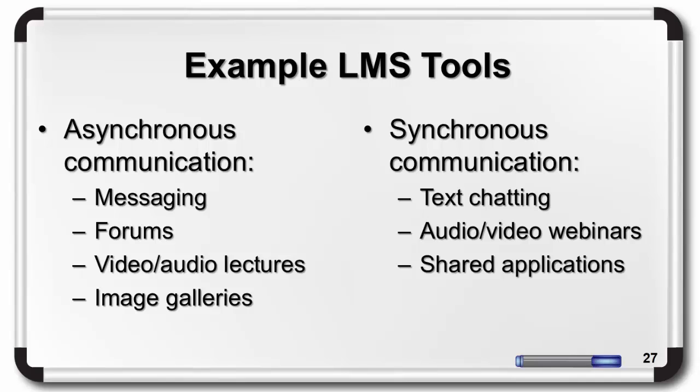Synchronous communication can also be integrated into LMSs using different tools to allow users to communicate at the same time. For example, students and teachers can use chat for texting, host audio and video webinars, share applications, and so on. Each of these communication tools can be used to support participants who require help or to develop social interactions that support learning. As designers, we need to carefully select the most appropriate communication tools we can to meet our goals.